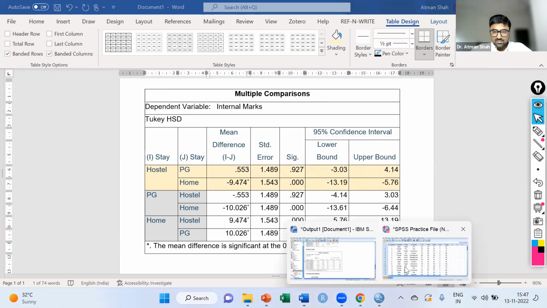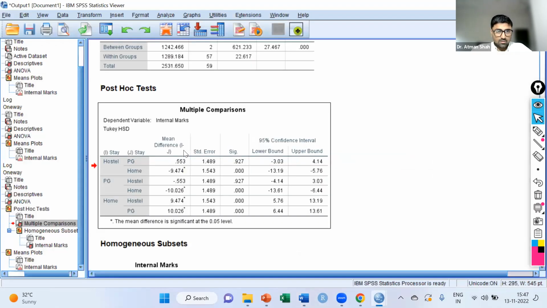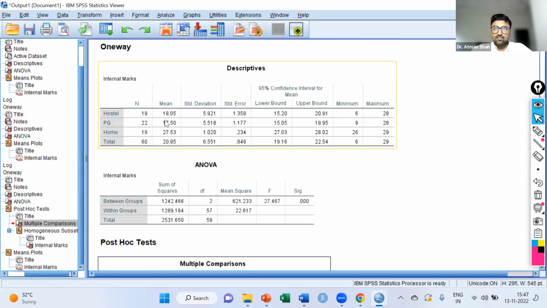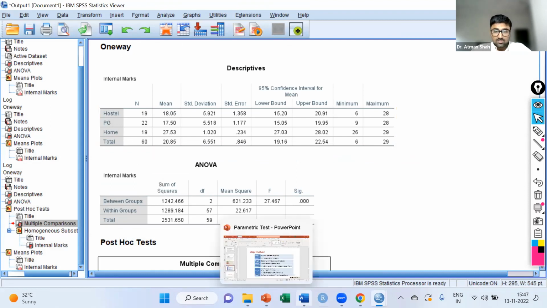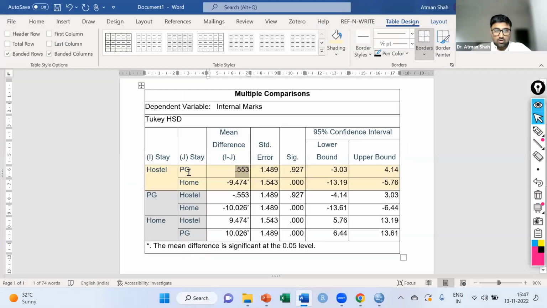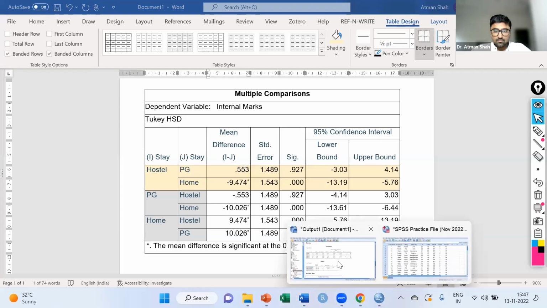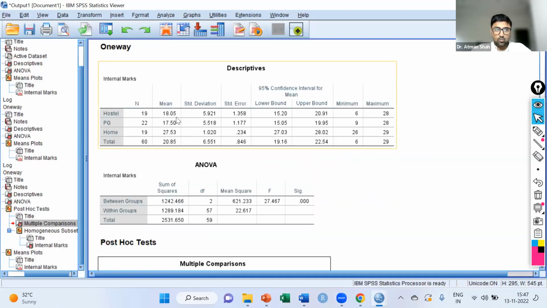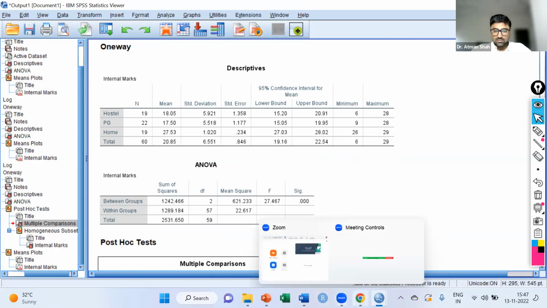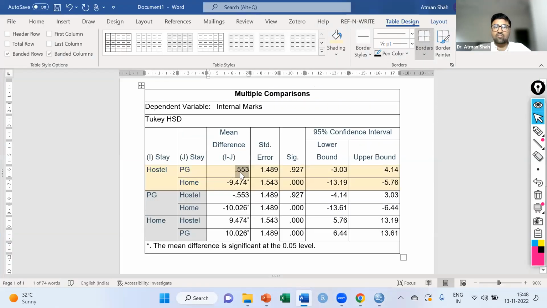See this SPSS output file. Mean difference. Now we are comparing home with hostel and PG, PG with hostel and home, and home with PG and hostel. So you see the difference between hostel and PG. Hostel is 18.05, PG 17.50. So what is the difference? 0.553.